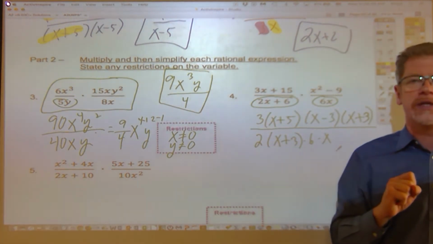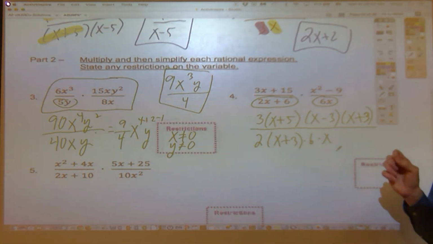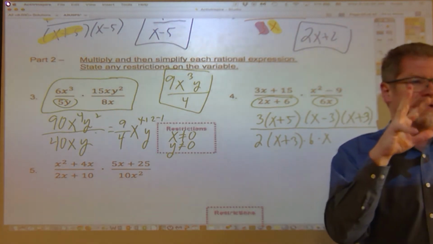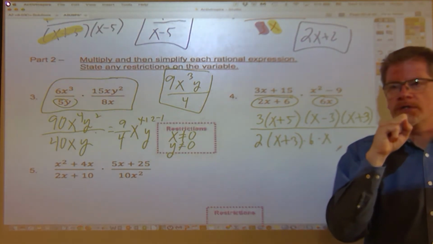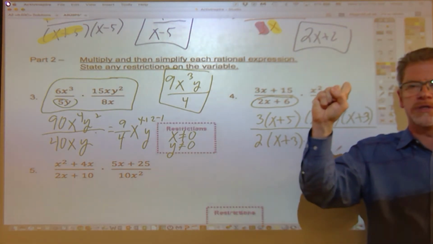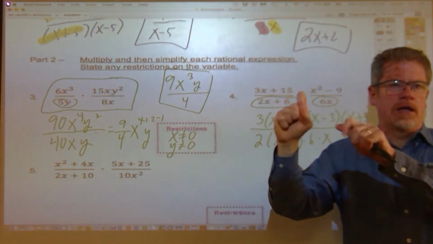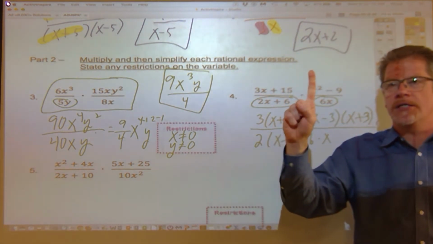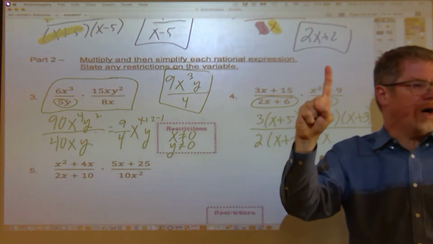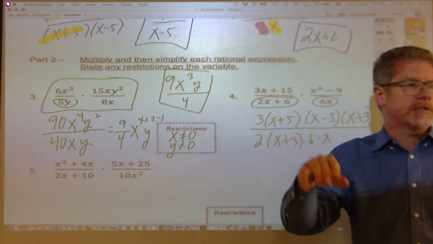Hold up the number of restrictions that we'll have. Please raise the number of fingers that corresponds to the number of restrictions. Focus. Okay, ready, set, display the number of restrictions. I see some people holding up 0. I see 1. I see 2. And, all right.